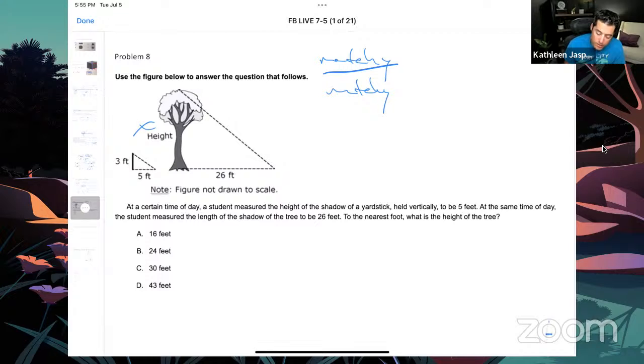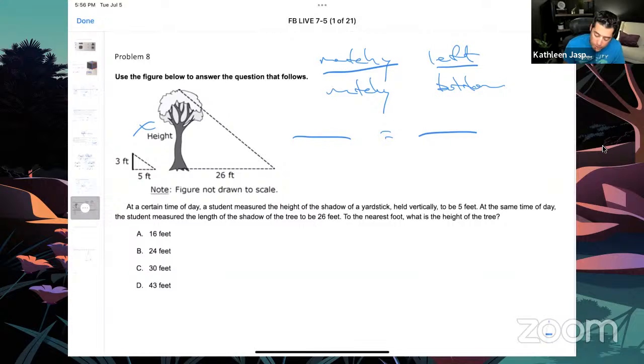I'm going to take the values and I'm going to assign them so that I either do all small or all big triangle. I can do left side and do big, left side big, do all left side over the bottom values. So that's what I'm going to do. That's how I see it. I see it left over bottom. And what I mean by that is setting up my proportion.